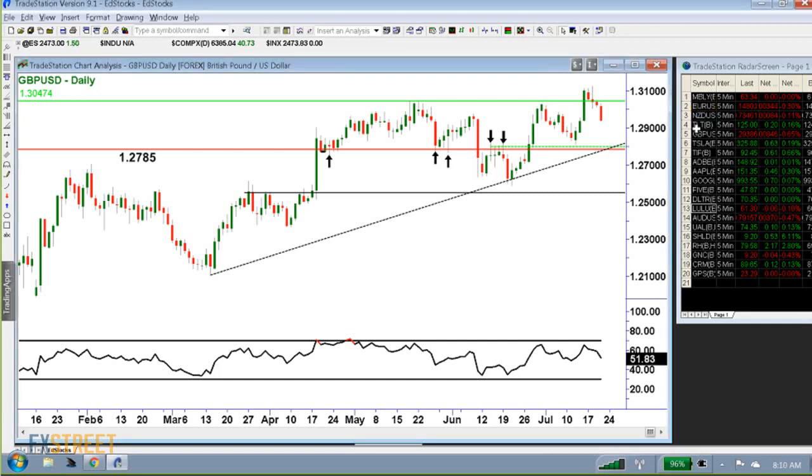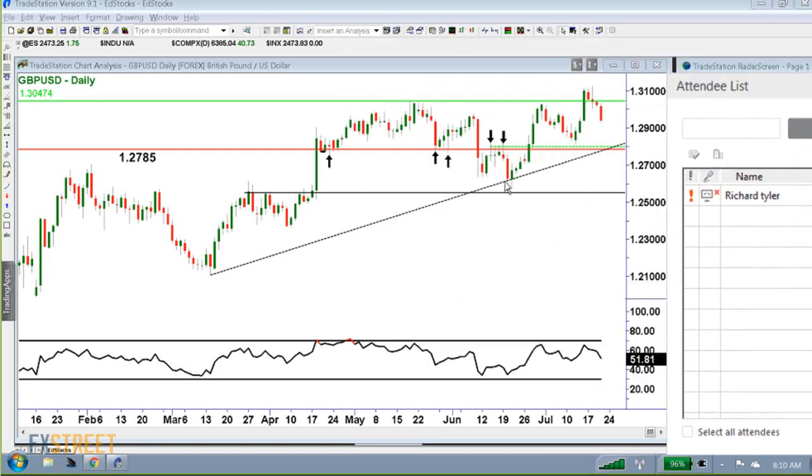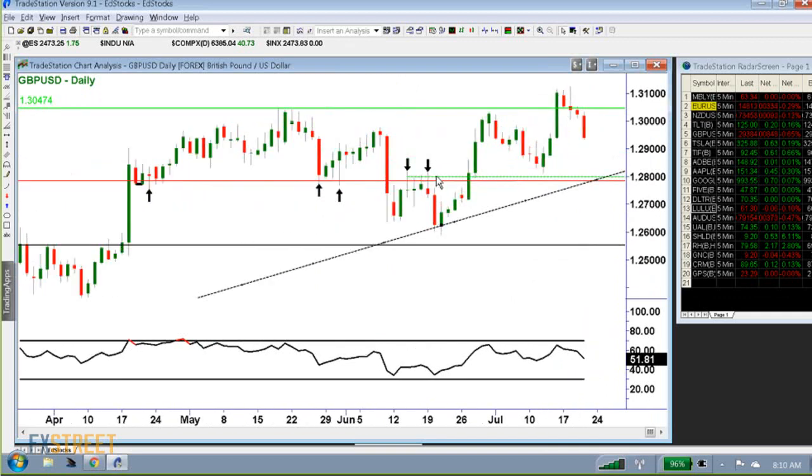All right, we're back. Okay, quick recap. We're on the daily of pound US dollar. We've got a lot of support resistance in this area right here. We've got an uptrend. The 128 area seems very important, but we also have higher highs and higher lows, right? Here's a high, higher high, low, higher low, and potentially another higher low here. We say potentially because we don't know where this is going. This could keep going down. We don't know. It's an open candle, right?